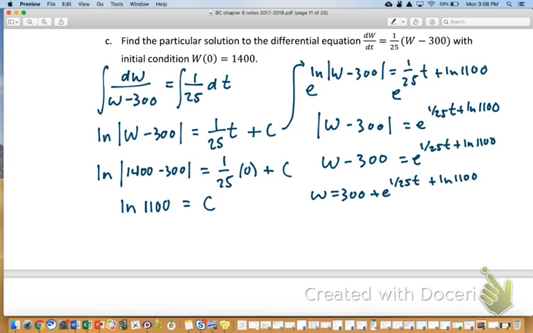That looks right. Another common answer was this. Remember, w equals 300 plus 1100 e to the 1/25th t. You could simplify it like that, right? You for sure can. That's very much a correct answer. That's based on the idea that if you are adding exponents, you're really multiplying your bases. So here's what I'm getting at. You could write w equals 300 plus e to the 1/25th t times e to the natural log of 1100. You're multiplying bases, you are adding exponents. And then what's e to the ln of 1100? 1100. So that's where you get that answer.